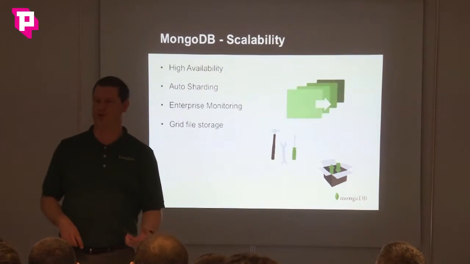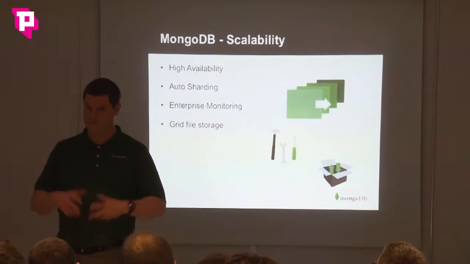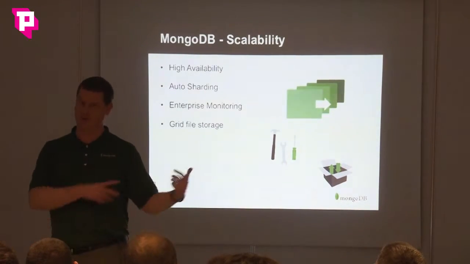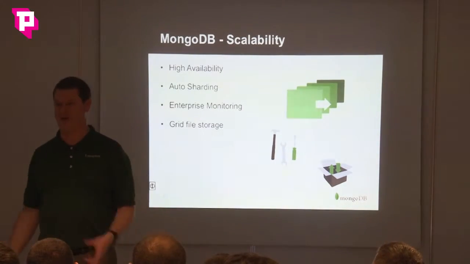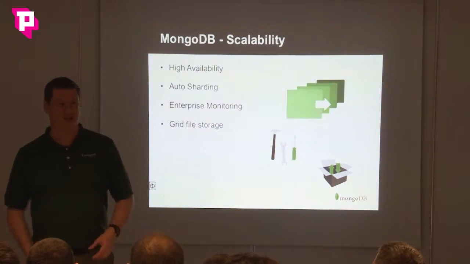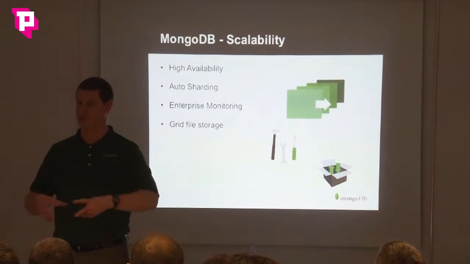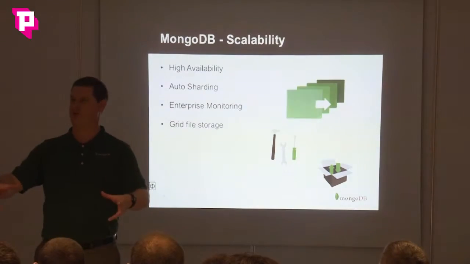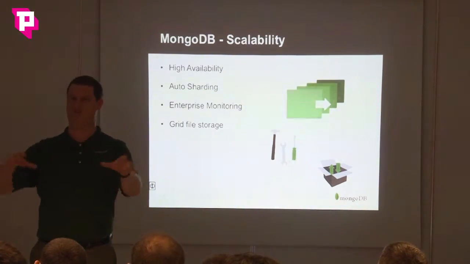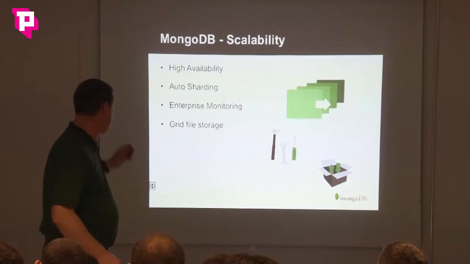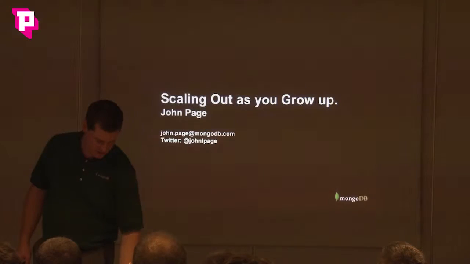And we have grid file storage, because we shouldn't forget the blobs. People like to store pictures. Okay, we can store pictures straight from MongoDB, but then people want to store movies. And suddenly it's, here's my 300 megabyte thing, please store it. So we just make that kind of easy for you. Grid file storage is effectively an API that's part of it. That says, store this 300 megabyte thing, and it splits it up into smaller objects and stores them, and then you can retrieve bits of it. So none of this is rocket science, it's all good computer science.